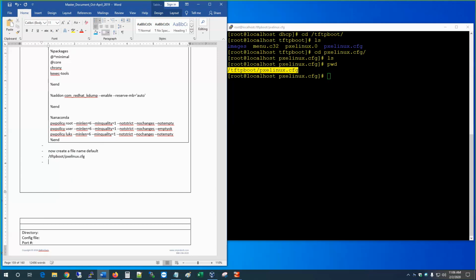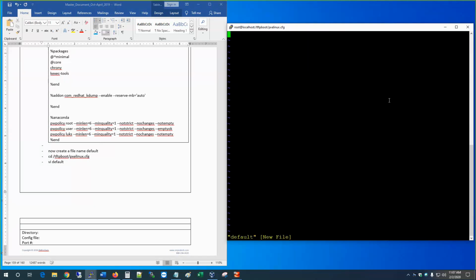Go to this folder and create a file name. File name default. Okay, so it's a brand new file here. Just put this information in there.